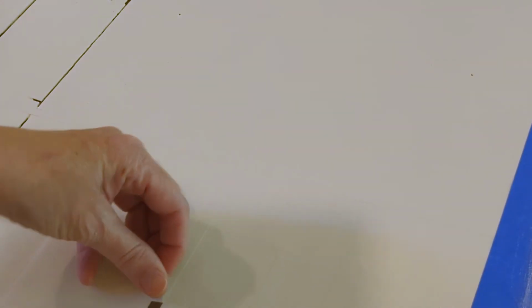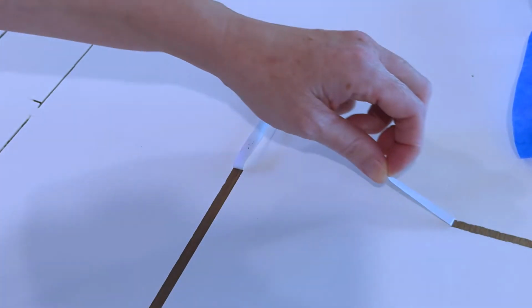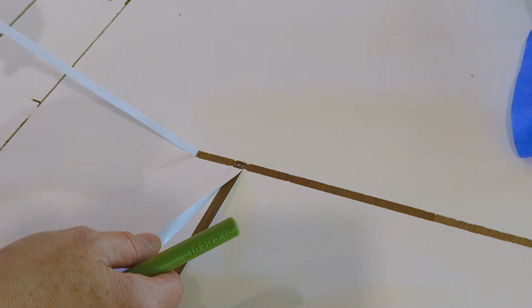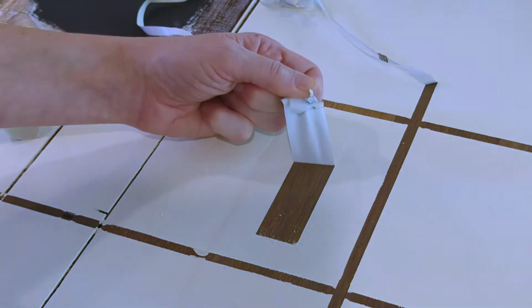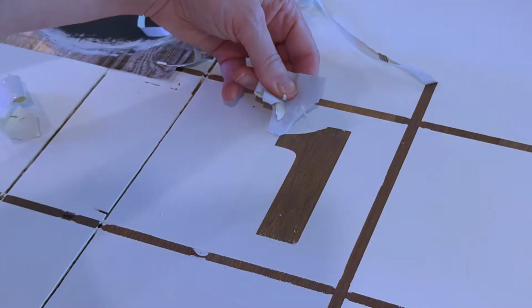Now let's talk about the bad idea. It wasn't the best idea to put the numbers on the board and leave them for 8 months. They were a little challenging to peel off at that point, and they did leave behind some sticky residue, but no worries in the end. I went over the whole board with a matte polyurethane and no more sticky numbers.